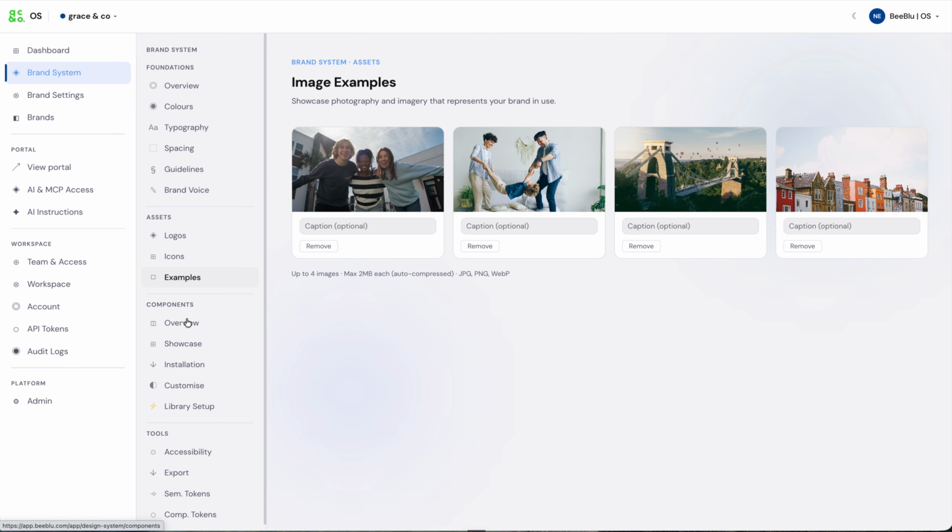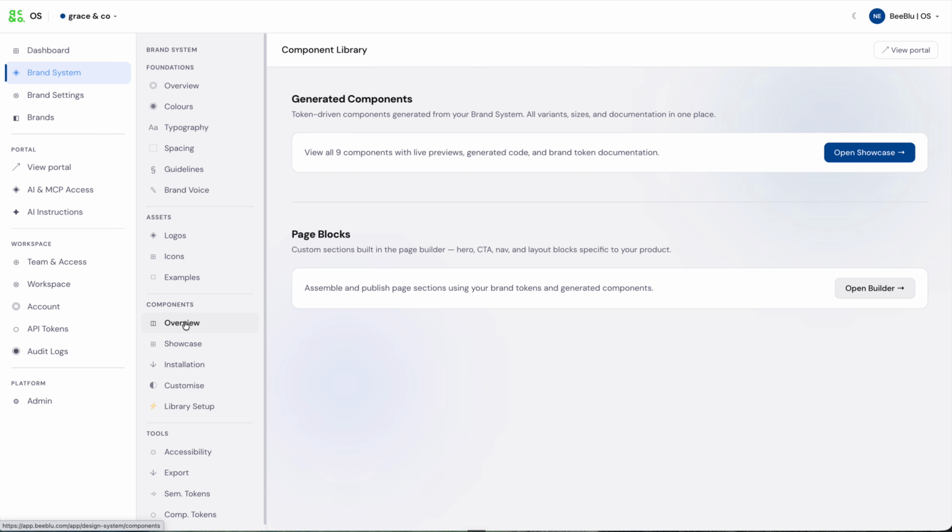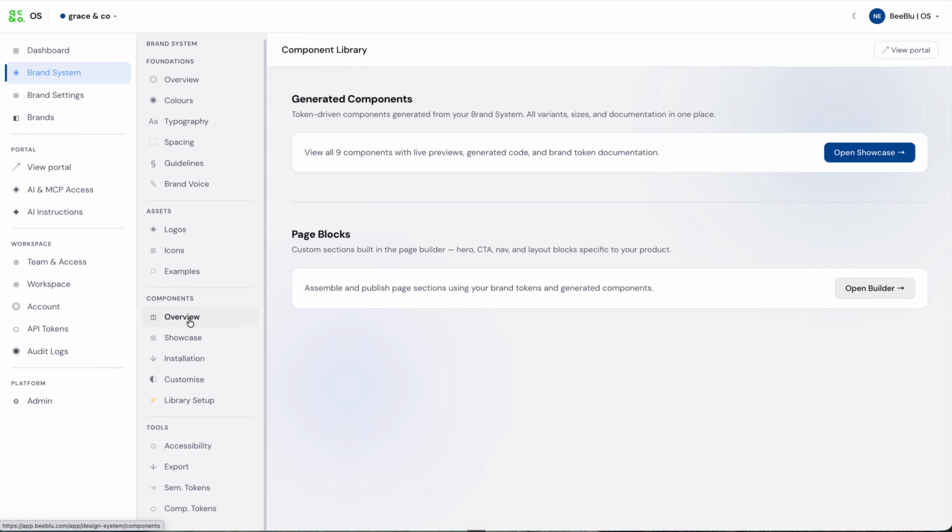We've also got a component section. This is definitely in beta, and we'd like your feedback to find out whether you think this will be useful. Here we've got some page blocks and some components. We've only got 9 at the minute. Have a look at these. Are these useful for you? As I said, this is a beta at the minute, so we're desperate for you to give feedback and help us develop this product.